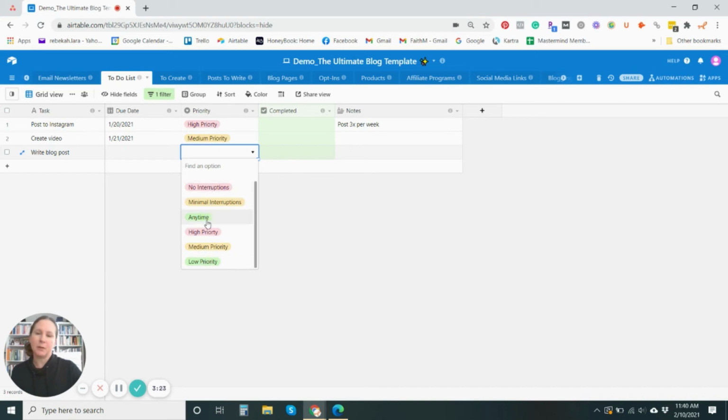Another option, which some people who are juggling household and family stuff at home might like, is to categorize tasks into: this is a task I can do anytime, this one I can do with just minimal interruptions, and this is a task that is no interruption. So maybe something like writing a blog post, you don't want your children coming in and interrupting you. So you just want to categorize that, so that when you have some free time, you can pick from the list what works best for you. I've also created a spot where you can check it off when it's complete.